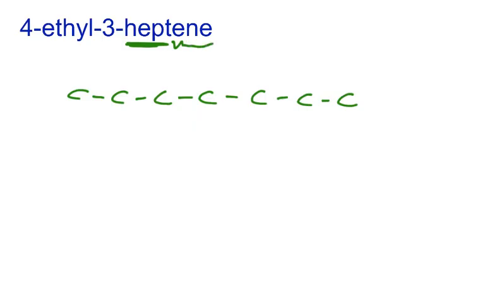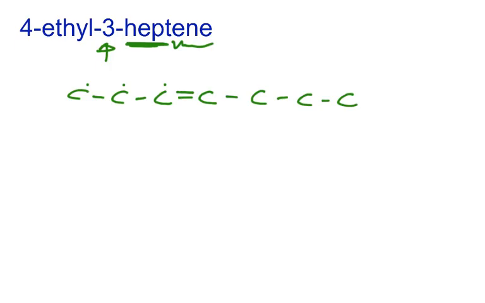Very easy. Now moving on to actually drawing the structural formula for this guy right here. Right off the bat, we see we have hept. So we go 1, 2, 3, 4, 5, 6, 7. 7 carbons, hept, and ene represents the fact that we have a double bond someplace. Now that double bond will be coming out of carbon number 3, hence the name 3-heptene. So let's go from left to right. This is carbon number 1, 2, 3 right here. So we'll put our double bond right there. Now we have a double bond coming out of carbon number 3.